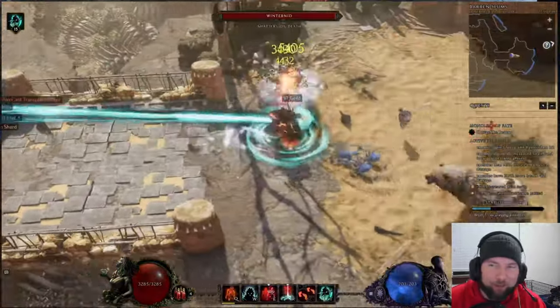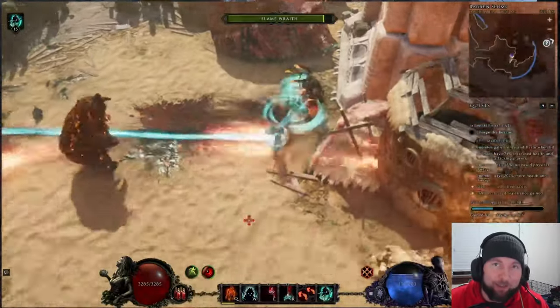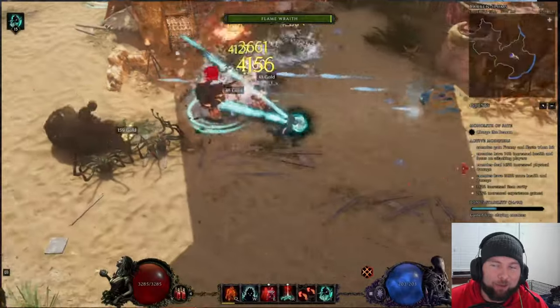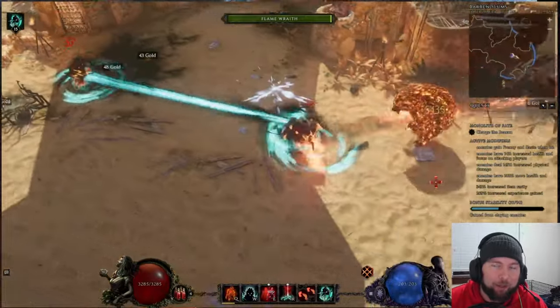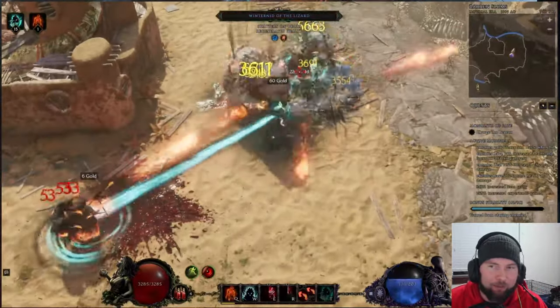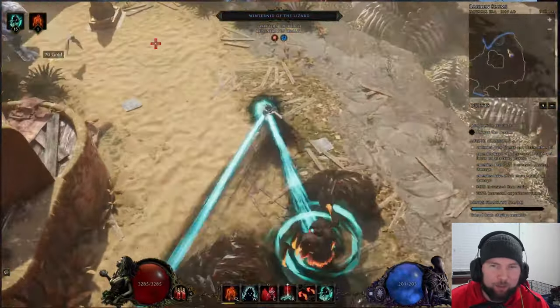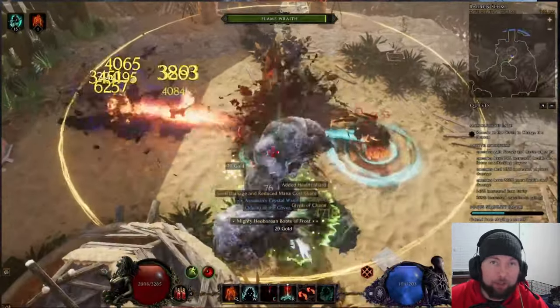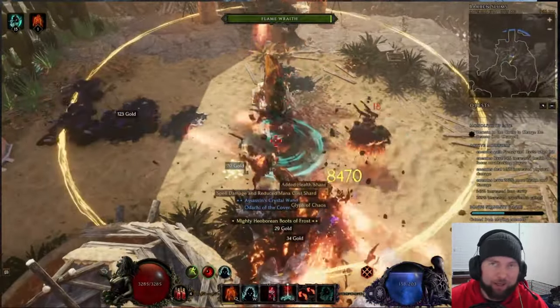Now, I got a lot of inspiration for this build from Lizard IRL. He gave me a whole bunch of insights into it, and I'm going to link his build, which is on Maxroll, in the description below, which is very, very similar to this one. I did a couple of node changes and a couple of things a little bit differently, just to get a little bit more out of the Wraiths. But that's just to reflect my playstyle, which is slightly different than how he plays it.